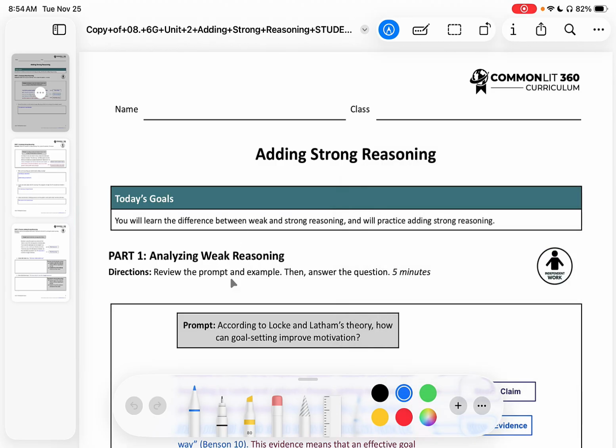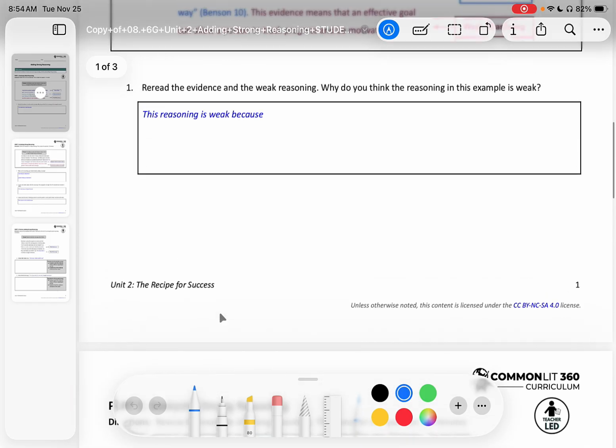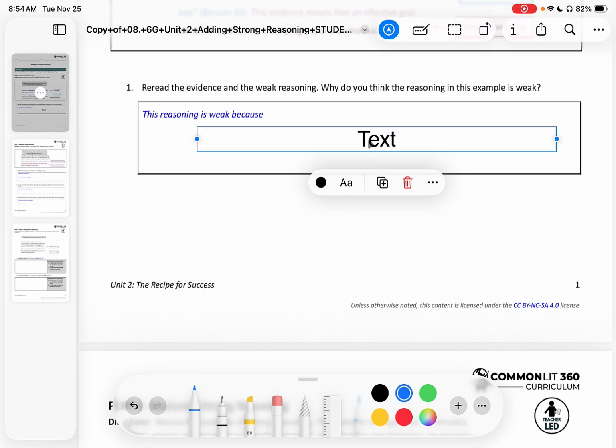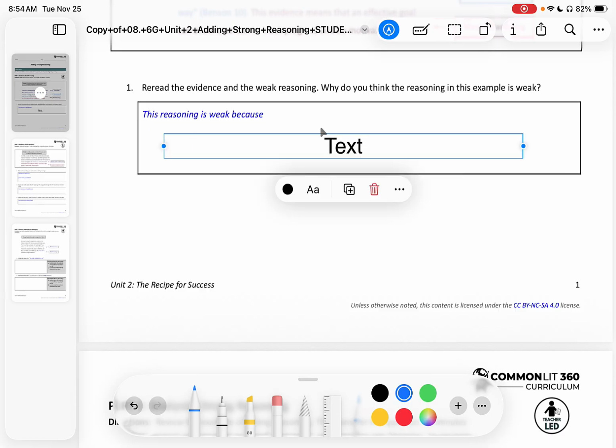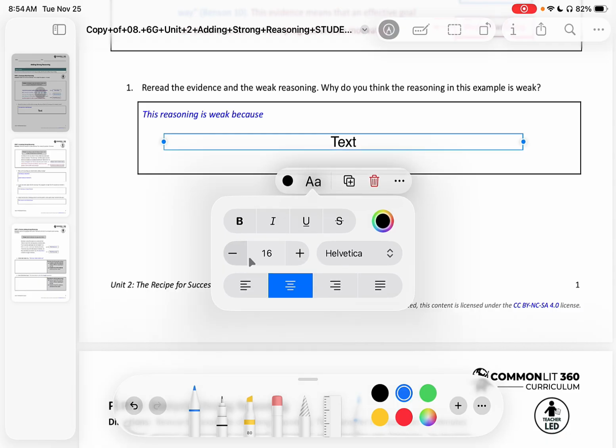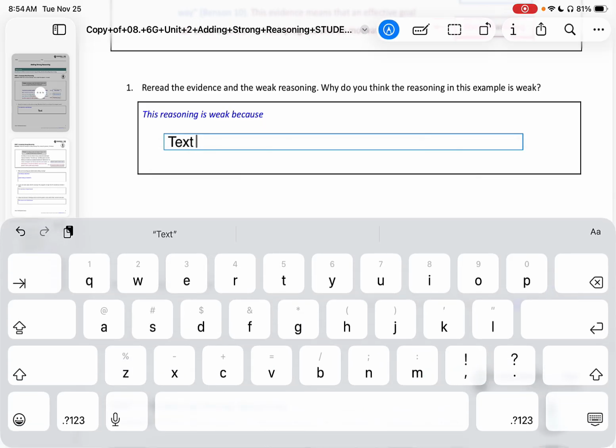So I'm going to just show you really quick what I can do with this tool. I'm going to go down to this box here. I'm going to click on the plus sign and add text. Then I get this little box here and I can move it around. I can stretch it as wide as I need it to. And again, I can easily move it around. If I click on this little A here, I get a number of different options. I can make my text smaller, bigger, change the colors, the fonts, change the alignment, all of those different things. When I click on it, I have the ability to write.